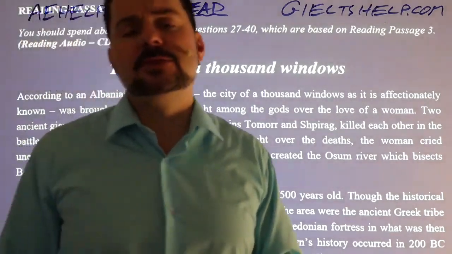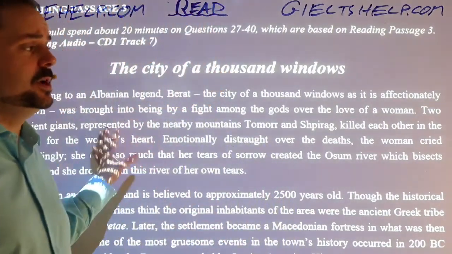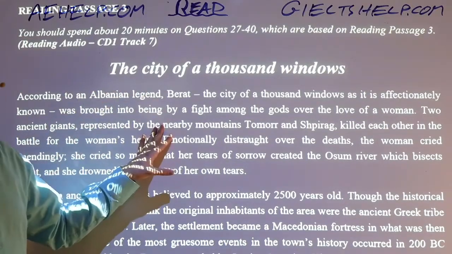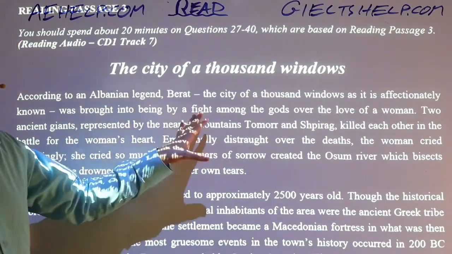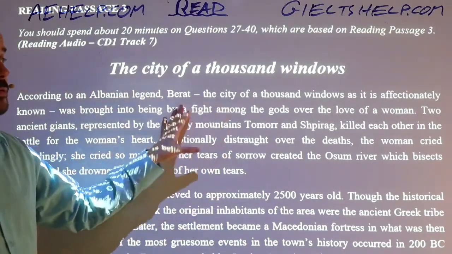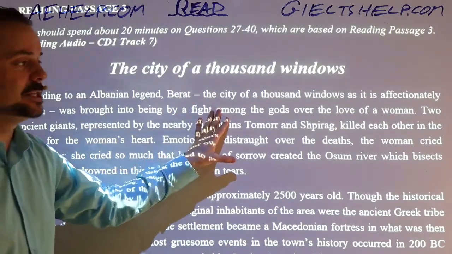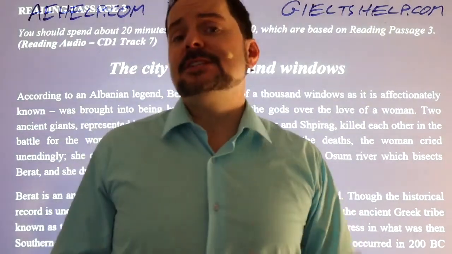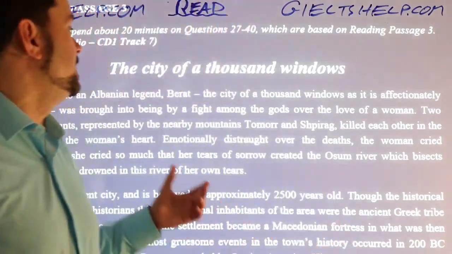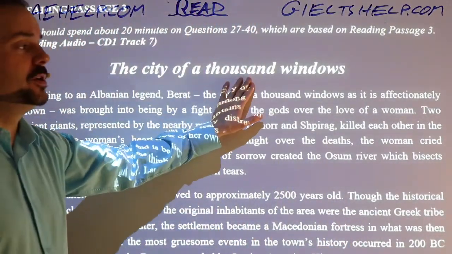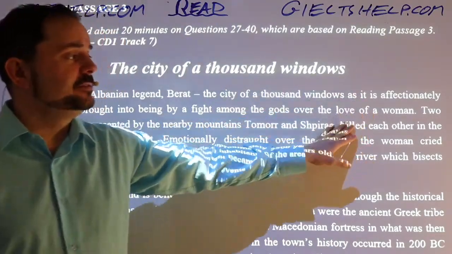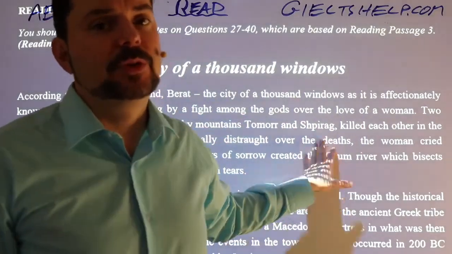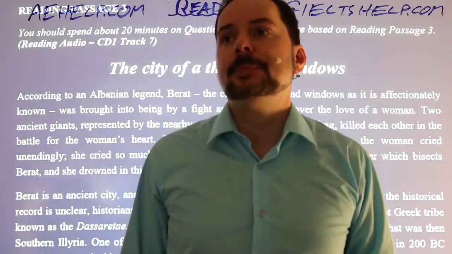Okay, so we read this first paragraph. It's quite interesting. It's talking about the early mythology of the area, of the place where the city of Berat is. If I'm a tourist in Berat and I'm visiting this fortress and the title is The City of 1,000 Windows, how might I effectively visualize this first paragraph? Okay, what do you think, everyone?